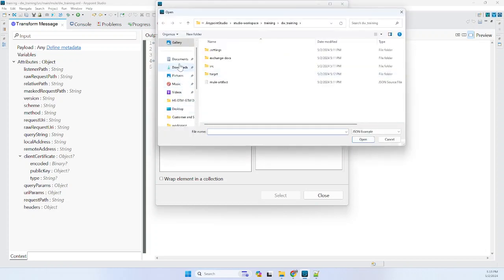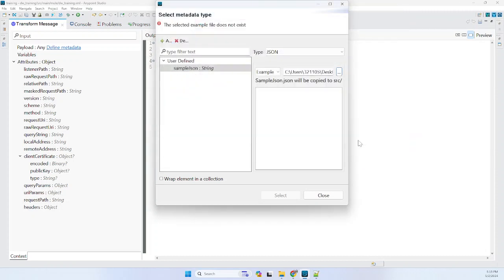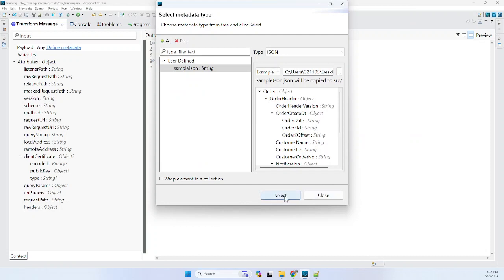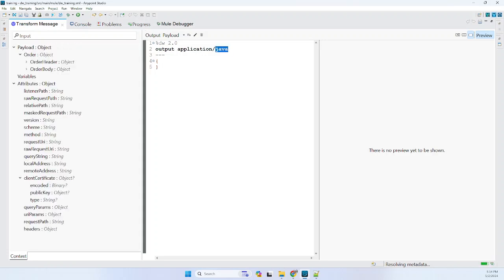It's on the desktop, right? Yeah, simple JSON. Open it. Perfect. Let me open the preview and add the JSON. Great.